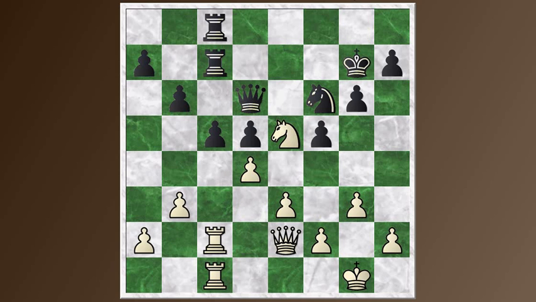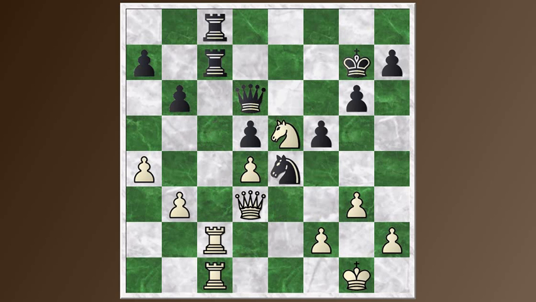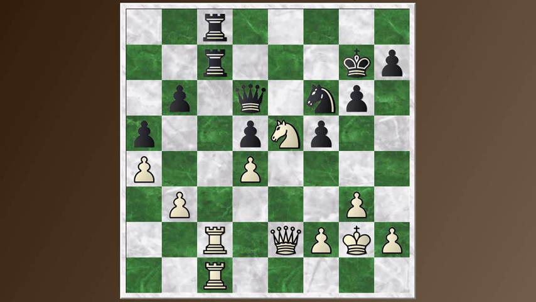Bronstein gets into a bit of trouble later. He actually loses this game, but I just want to go on and show one critical moment here. Right here, and also because this is a typical idea with the Dutch defense, you want to push this pawn forward sometime to loosen up white's position and get a little counterplay.